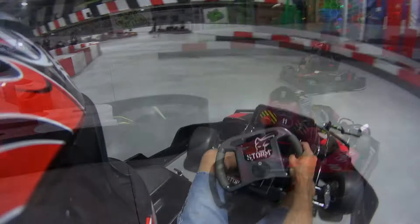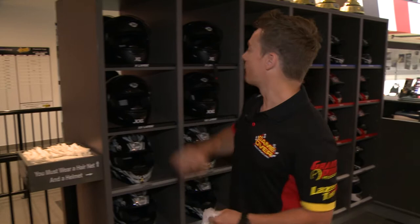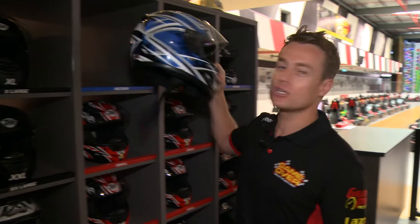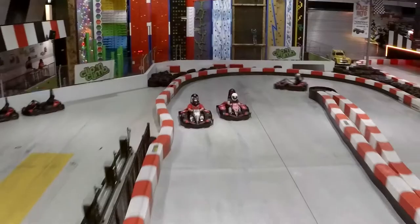Now that we're done with all the safety stuff, all you need to do is grab yourself a hairnet and find a helmet that's roughly the right size — extra large, probably not, maybe a medium. Make sure it's comfortable and it fits, and do up the chin strap. Then see which go-kart you're in, look for your name and the corresponding go-kart number, and you are good to go.